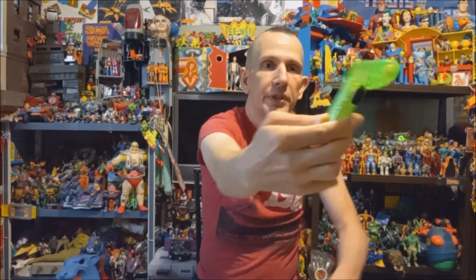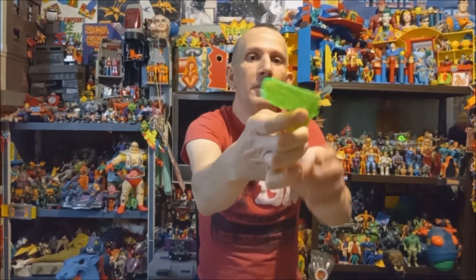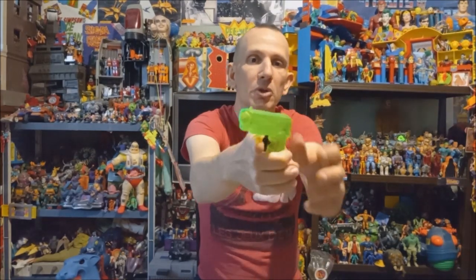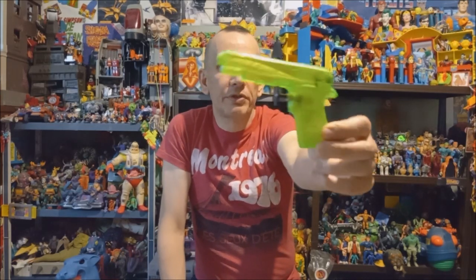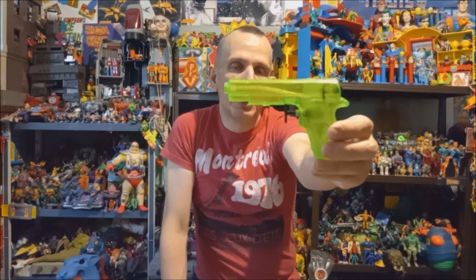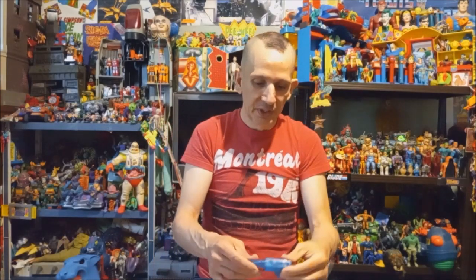I love this. You got the fluorescent translucent green, and the little thing is busted off there, but I guess somebody probably was too small for their finger, and they broke that off, or maybe back in the 80s and 90s that got broken off. But this is exactly what I would have seen in so many stores in my neighborhood growing up in the late 80s and early 90s. So that's just, wow, such a flood of memories came back from seeing that one.